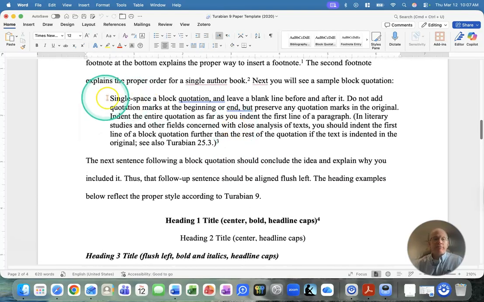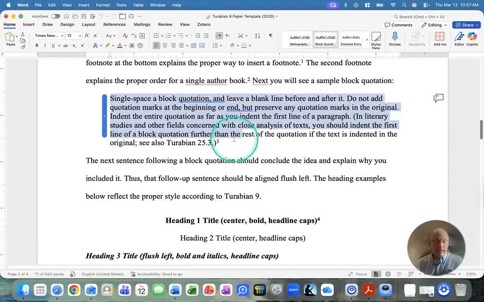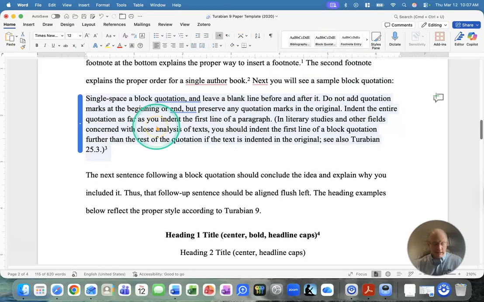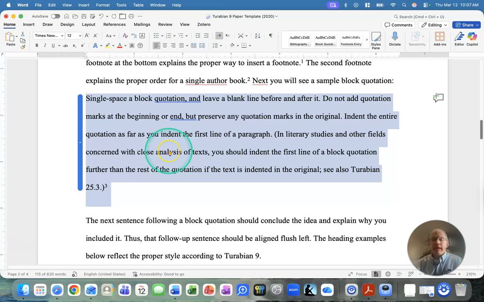So for example, if I go up here and I'm going to use my style area up here, I'm going to change this for sake of showing it to you. Let's say I've written this in just a normal spacing, but I know it's a block quote, and I know, oh, it's going to be indented a half inch, single space, and so on.